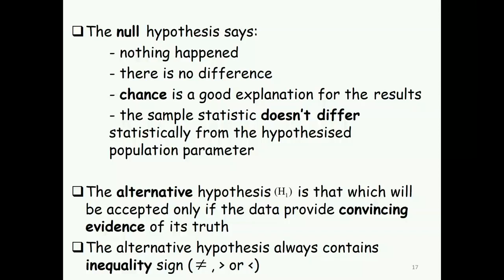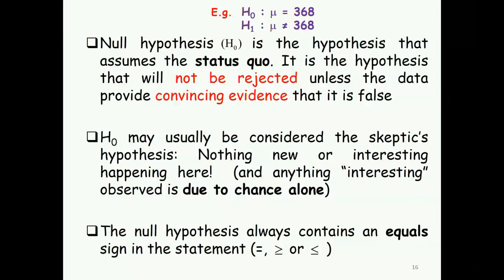We will come to that. The alternative is the opposite. That is what the researcher wants us to know. That is, for instance, a company is saying something, then there is a testing agency. A testing agency would come, take a sample, and then they want to do research. So we have to apply not equal, greater, or less. So there is always an inequality sign. Alternative hypothesis, inequality sign. Null hypothesis, equality sign. There is equal, there is equal.